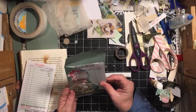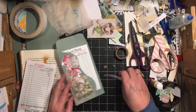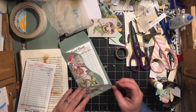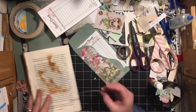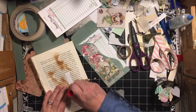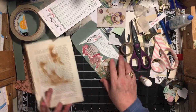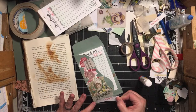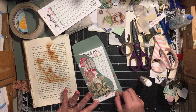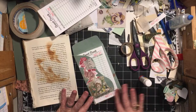Yes, you can print on vellum. I was looking at the playlist that I put in the group, the Mother's Day gift ideas. I had made my mom a flip tag, and part of it was blue acetate. I printed pictures of me and my brothers on the blue acetate and added that.